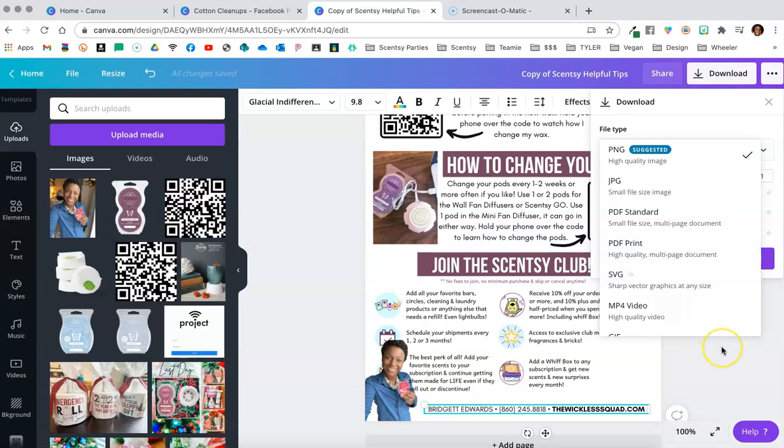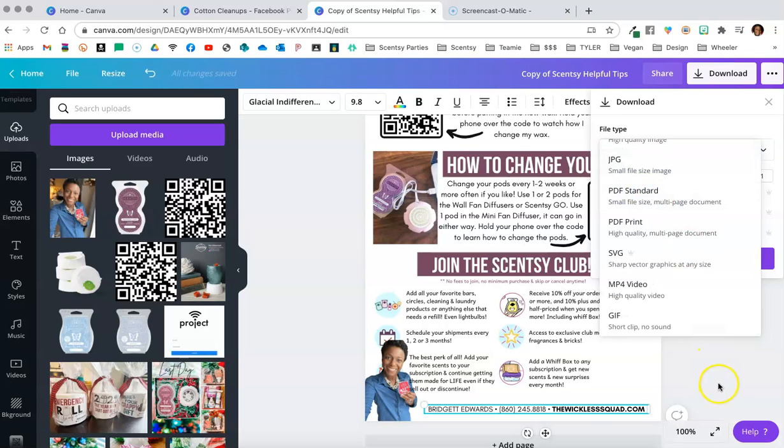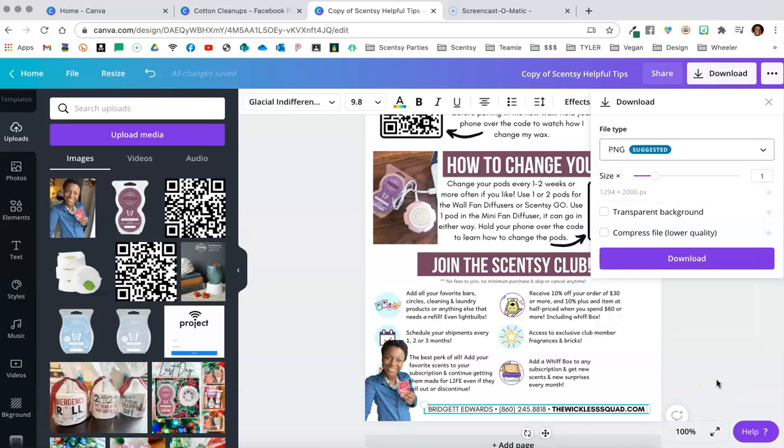Now this is sized at 8.5 by 5.5, so a half sheet of paper. So what I've done is I saved it as a PNG, and then I print 2 on a page. So that way it saves on, I can just cut it down the center, put it in my Happy Mail, and good to go. All right, so that's kind of a brief overview of Canva.